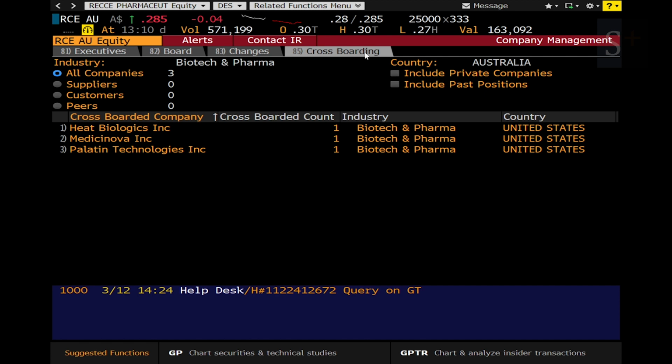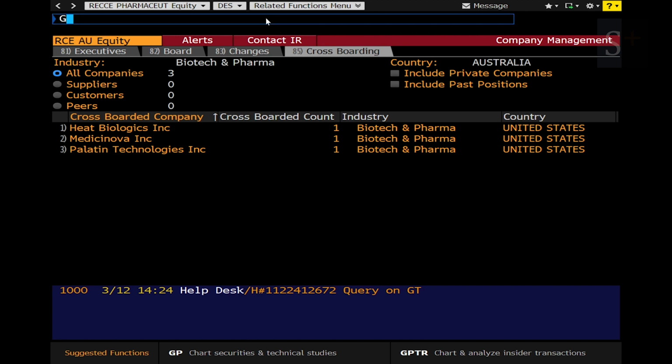Now, cross-boarding, why we think that's important is we do think that obviously a lot of the non-execs may have numerous different board memberships. It's important that it's not too many, because you still would want a non-exec to have a certain focus on a small cap. So if you see too many cross-boardings going on, this might be a flag to bring up with the company and ask, is there enough duty of care being done on the non-execs or even on the executive person's side?